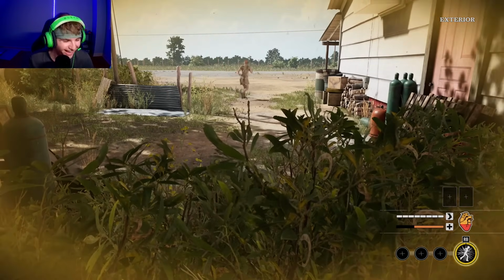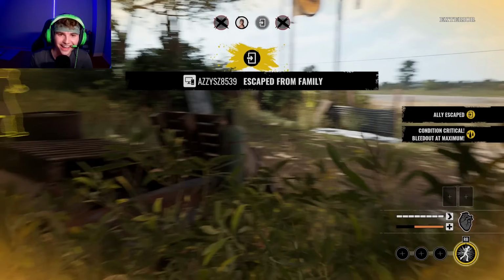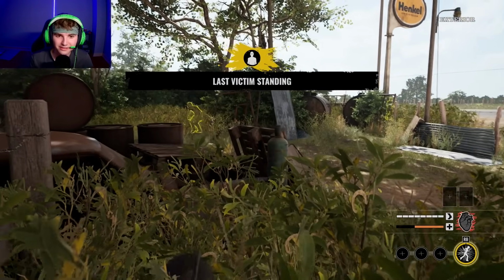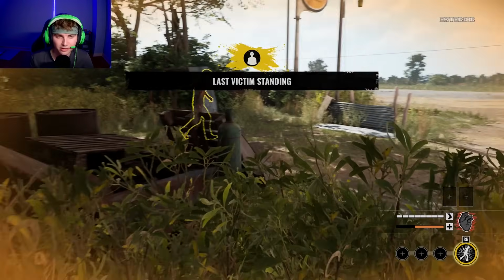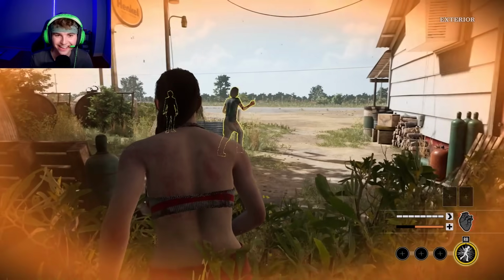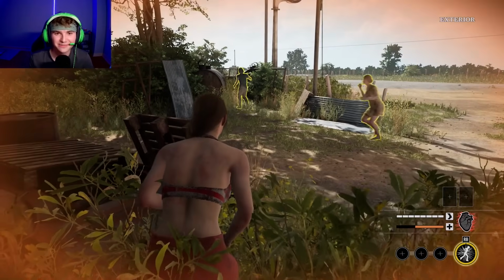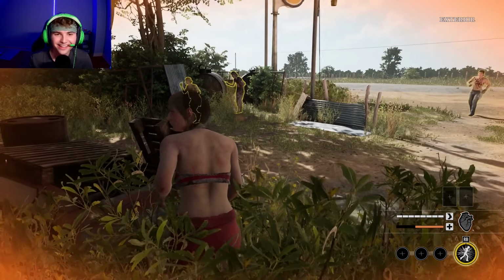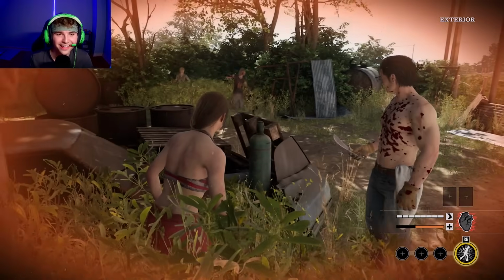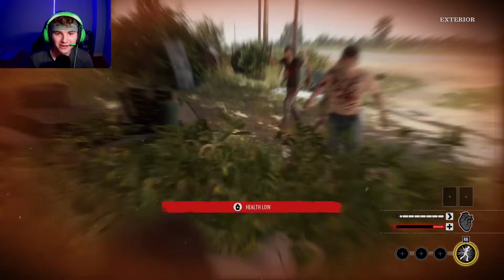Is she escaping? Did Azzy just escape? Wait, Azzy escaped? What the hell? Nick wins. Alright, come out, Nick. Hey, behind you. It's behind you. Wait, but where? She's over here. It's right here. Get his ass.